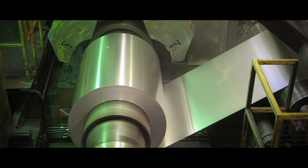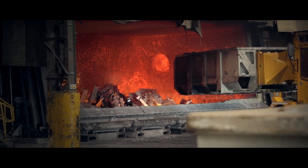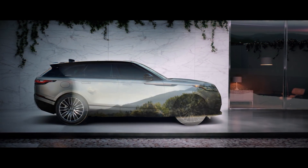In 2008, Jaguar Land Rover started a major research programme to increase our aluminium recycling rates. The RealCar project was the first phase of that. We've established a closed loop for our press shop scrap and we've also developed a revised alloy that's now in all our Jaguar Land Rover aluminium platform vehicles.